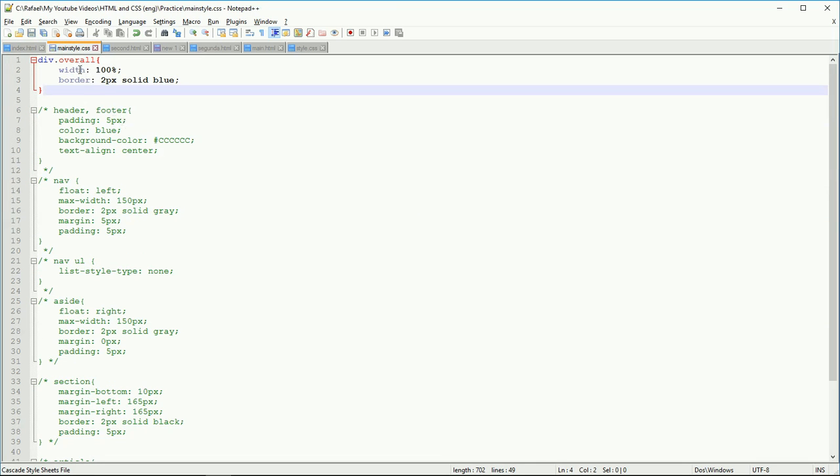I'm telling the browser, whatever your window is displaying, I want this division to occupy everything on the width. So it's going to be 100%, and then I'm going to place a border just to see where the division is laying.